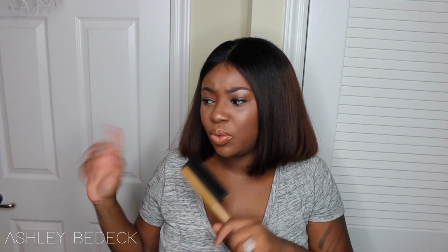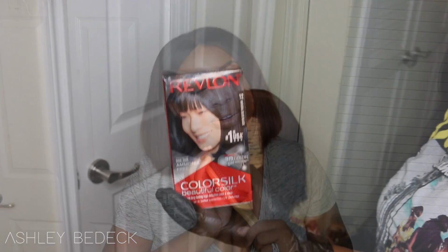I did use a quick box dye. I believe it's Revlon Color Silk. You'll see it in the video. The box dye was like $4 or cheaper, and I got it done super quick. It was done in like 20 minutes. So we're gonna roll to the tutorial, and then I'll be back with my final thoughts on this hair.